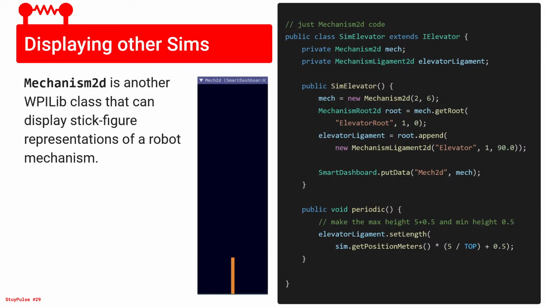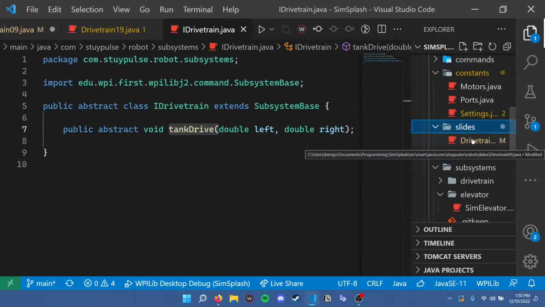Yeah, but IDrivetrain in here has a tank drive, so that the commands can call tank drive on it. But the sim drivetrain here, and this is the real drivetrain, it extends IDrivetrain, and it also implements tank drive down here.